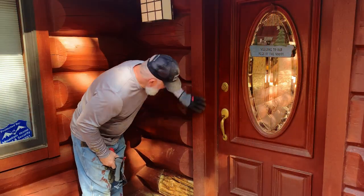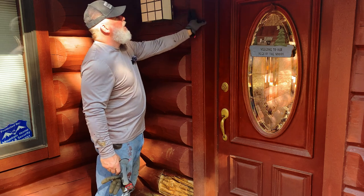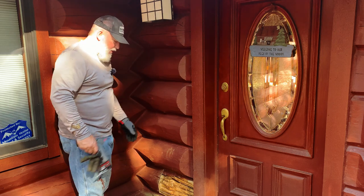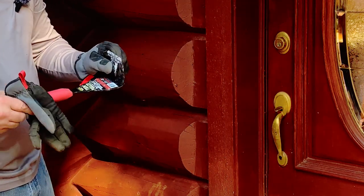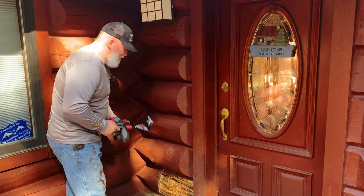To get this piece out, I am going to have to remove this piece, which I'm a little worried about. It looks like it's a cedar. But we're going to have to pull it out. So I've went and got my trim puller. If you don't have one of these, it's great, especially for moldings around the walls. So I'm going to try this to see if I can get behind it without breaking.